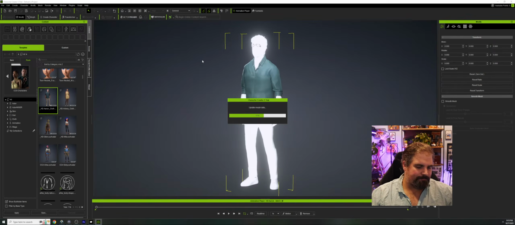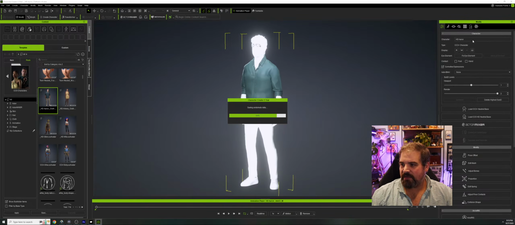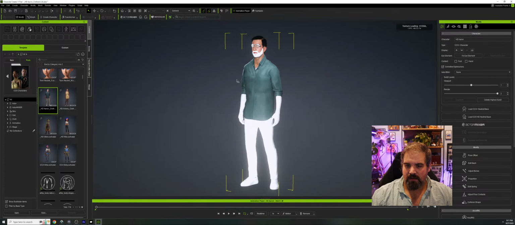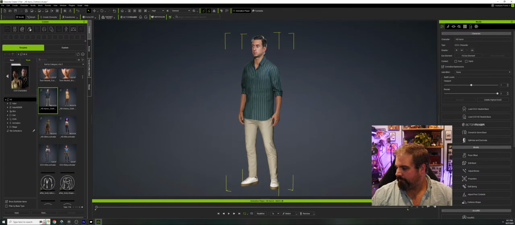So it always takes a second. Character Creator 5 isn't as fast as MetaTailor. But let that load up, get all those characters in there, get all those clothing items, texture items, and there's Aaron ready to go. Now, do keep in mind, I still have MetaTailor open in the background. You do need to have both programs open for this plugin to be able to talk back and forth between them. So MetaTailor is still open and Character Creator 5 is open at the same time.